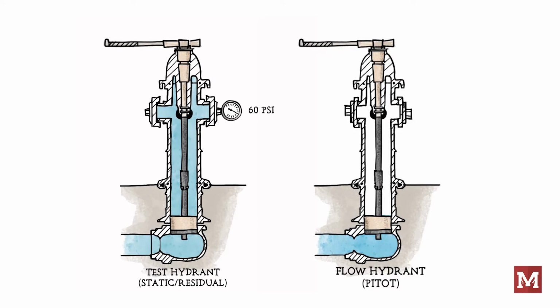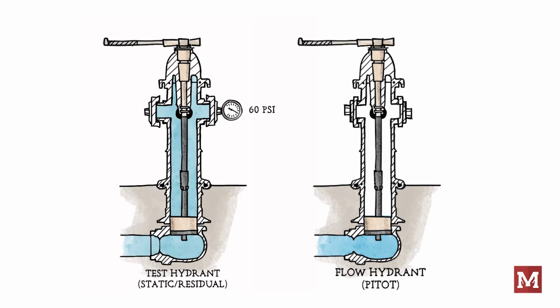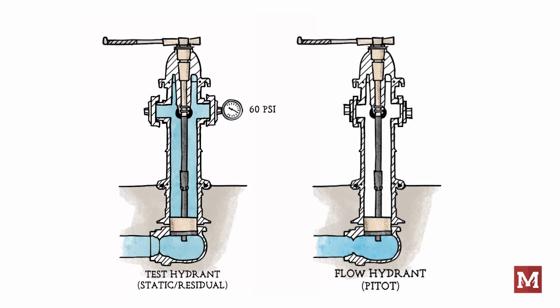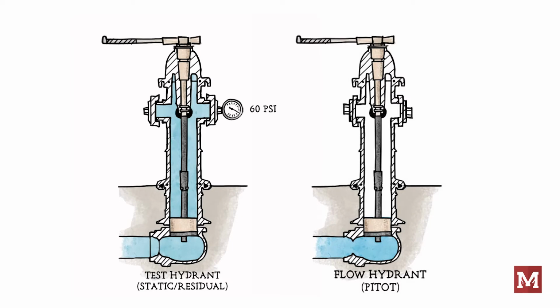Again, we'll get into all of our tips and tricks and suggestions on flow tests in a whole lot more detail later. We can't just use this pitot pressure, however. We don't really care about the pitot pressure. What we're really interested in is the flow rate that we got during our test. So we have to convert the pitot pressure over to an estimated flow rate.